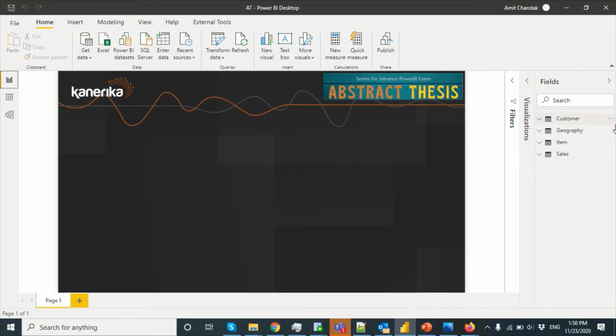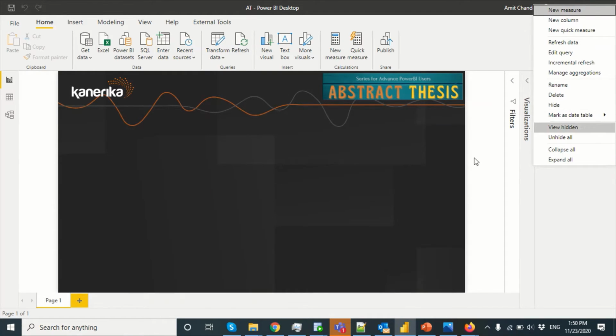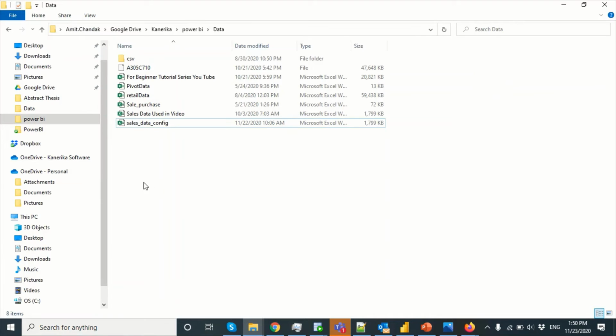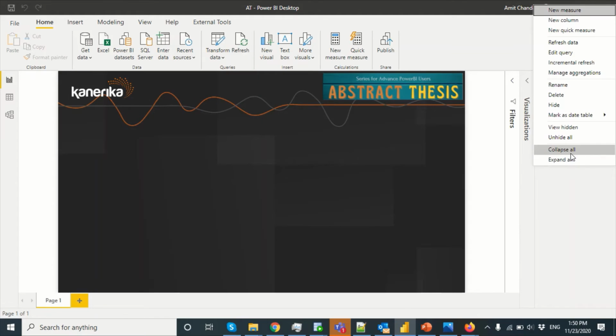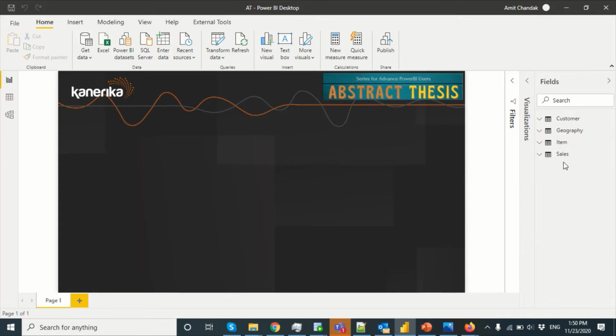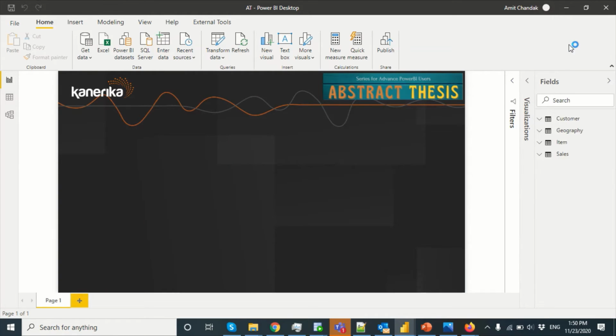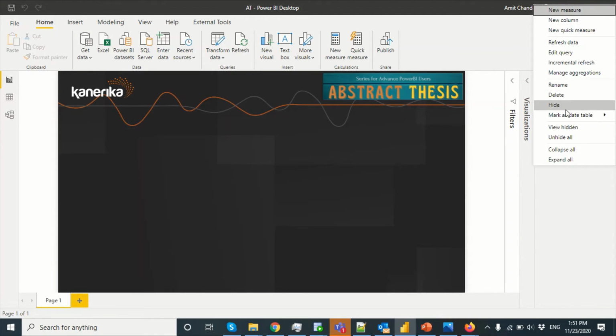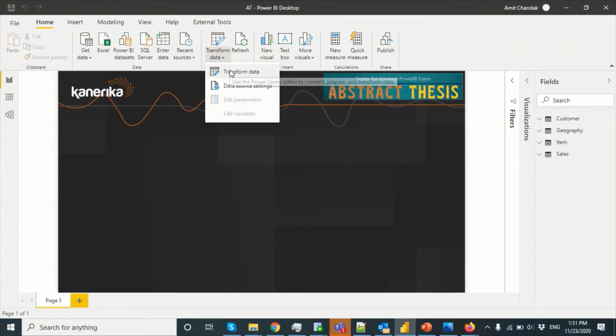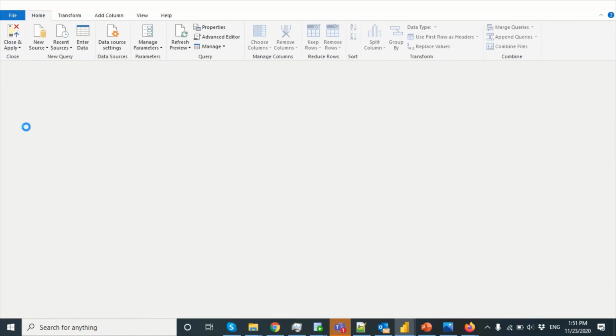Now what is the other option? I can click on one of the tables and let's rename the file once more. Okay, now here we go. Now we right click on the table and say refresh data. It is again erroring out because the file is not available, and in the table it also shows an option. We can say edit query, or we can go to transform data here, both are places we can go. If we click edit query we reach the same place.